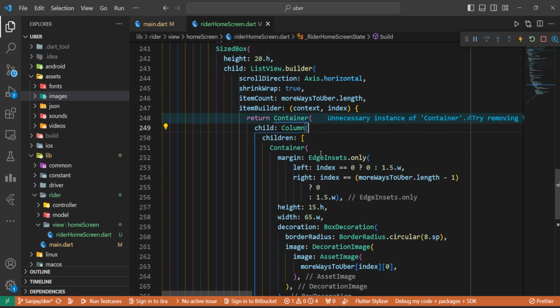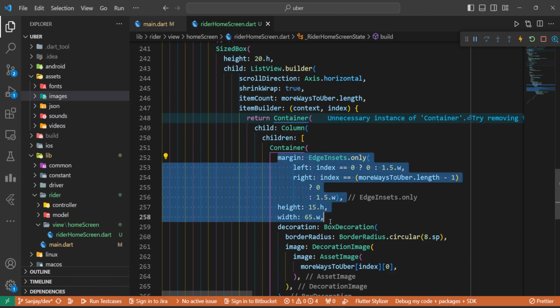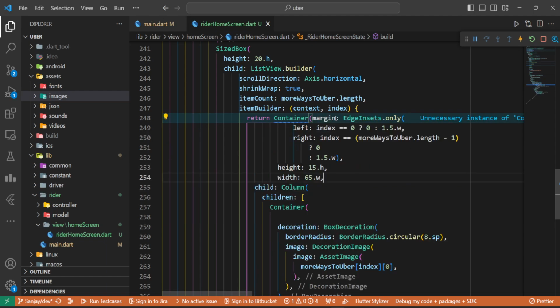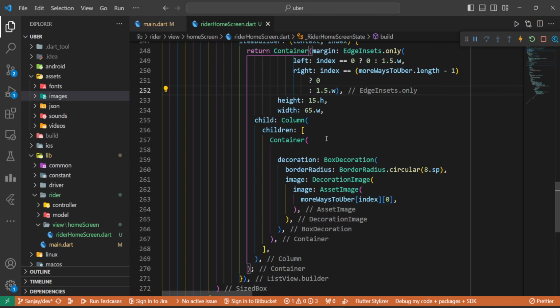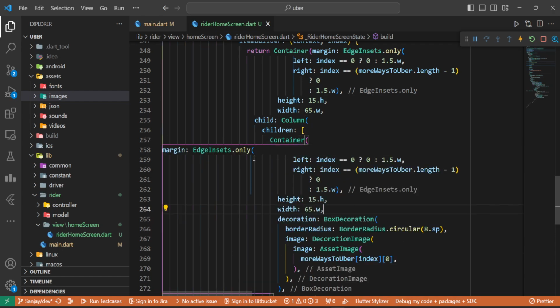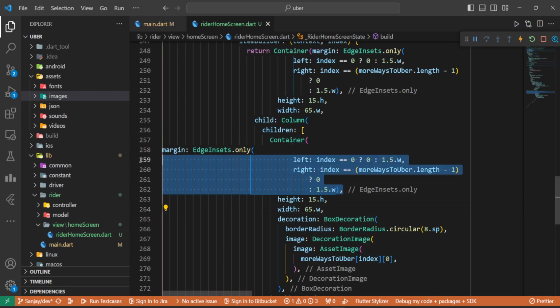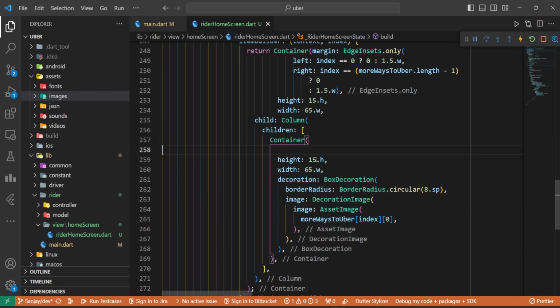So whatever these margins and other stuff, this thing will be here. And here we have these margins. We don't have these margins, and it's going to be 13.